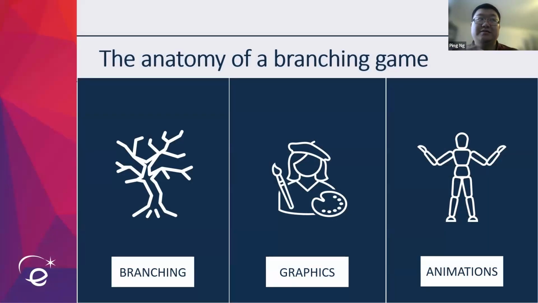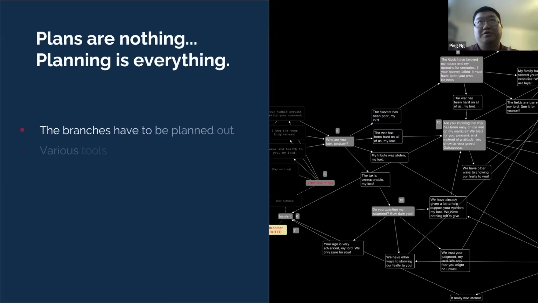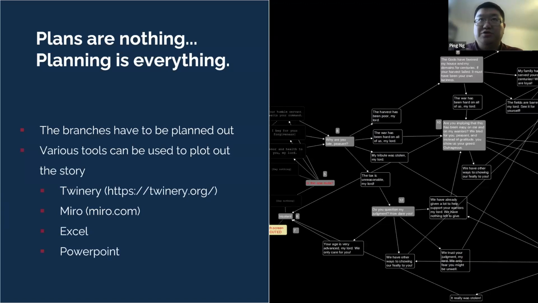The next step I wanted to share with you is some of the features that were used to create this mini interactive game experience, if you will. I'll start with the branching aspect of it. I think some of us are fairly familiar with the idea of branching. It's essentially a choose-your-own-adventure sort of story where you're plotting out different options. You have question and answer, and you offer the player different choices to make in their conversation, and depending on the choice you make, the reaction comes in.